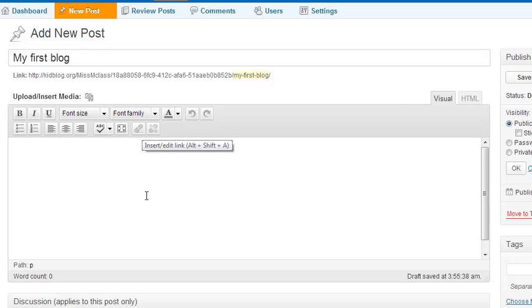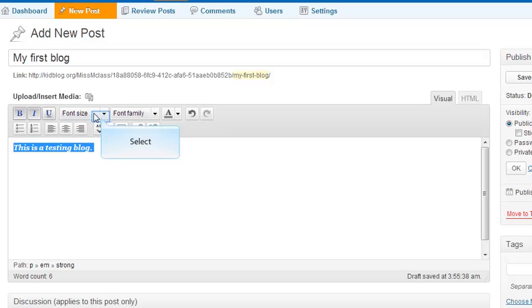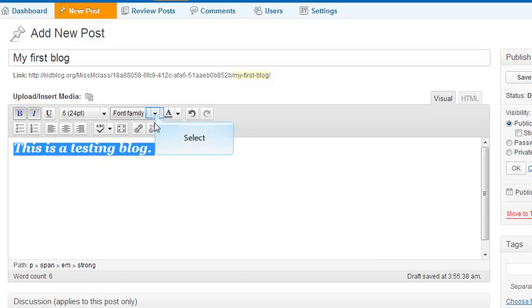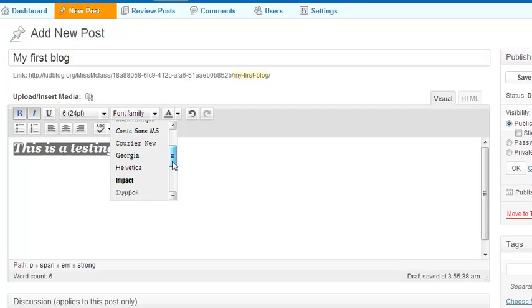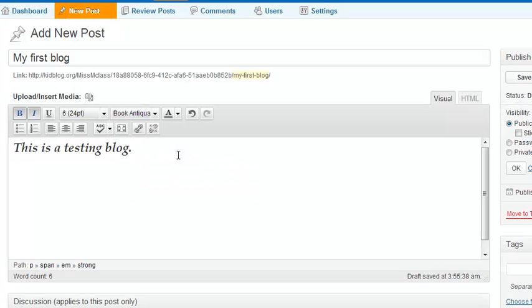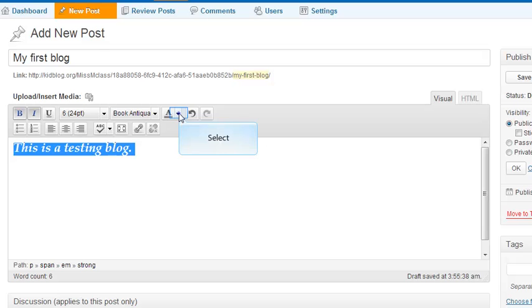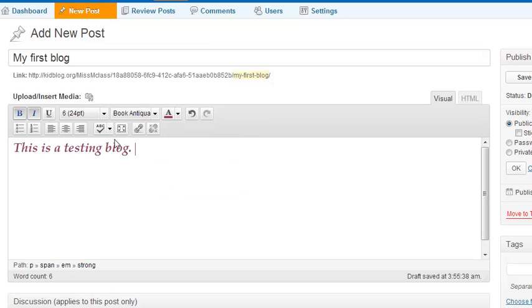Now, with blogs, like I said before, you can add whatever you want to them. It's all about being creative. So you can type whatever you want, but making sure your grammar is correct. You can change the font, make it bold, make it italics, change the size, make it really big, or even change the font style. And I'll go for my favorite, which is book, and tweak it up. You can also change the color to make it more expressive, depending on what you want to do.